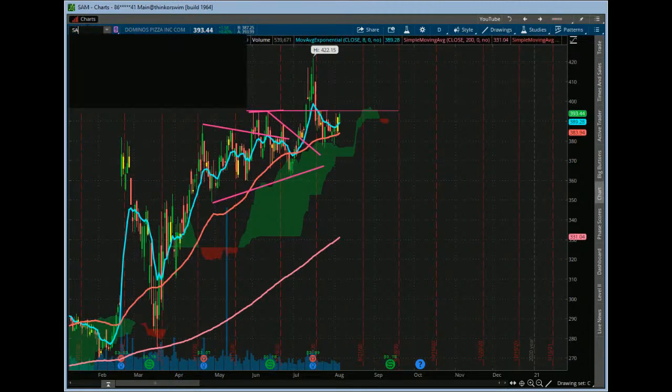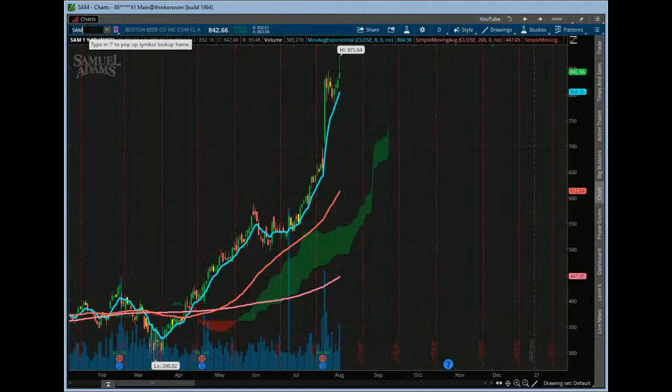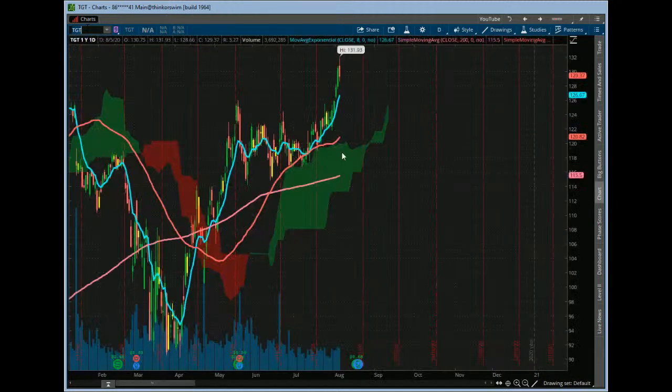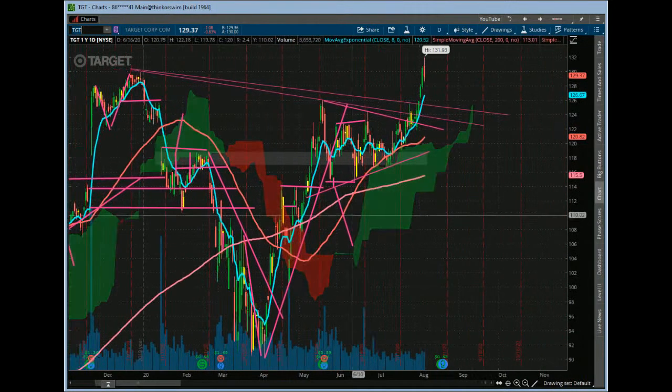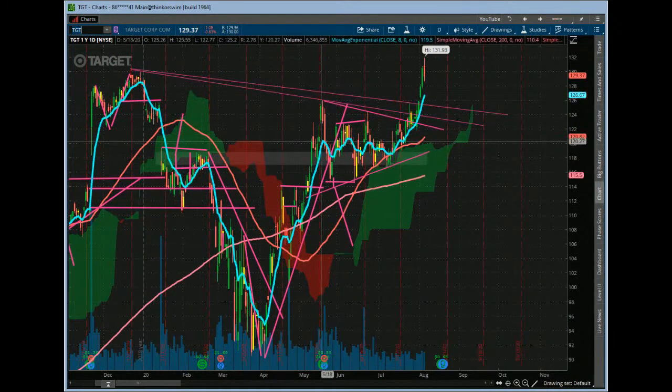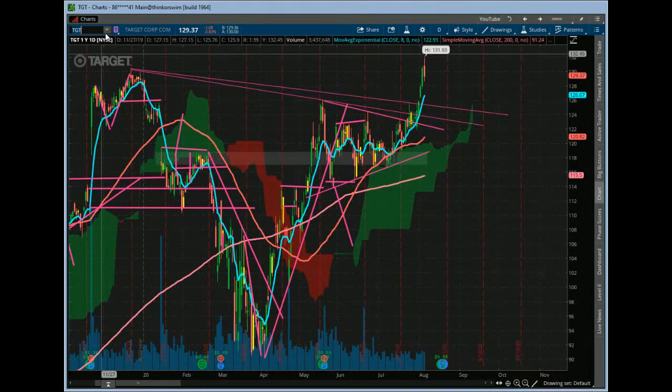And then Sam. Yep. So big upper shadow on that one, but a nice little push on that. So that's looking pretty good. Z, what's going on? Hope you're doing well. Yeah, TGT. Fabulous move here out of that. Really sideways head and shoulders. Shoulders, head, shoulders. We're going to break out of that there. Now an upper shadow after it tagged all-time highs.